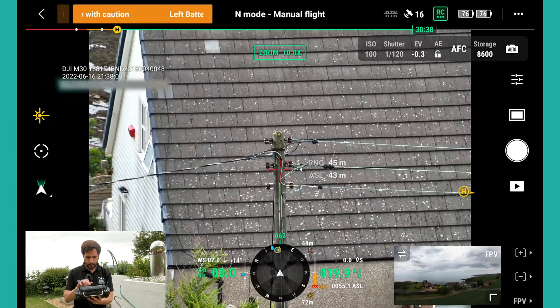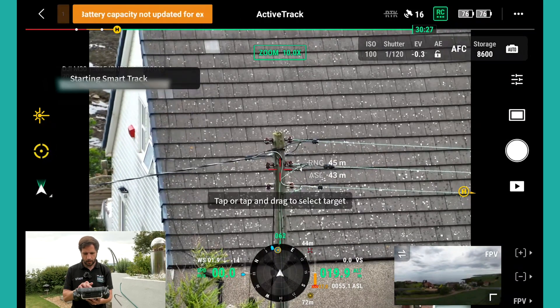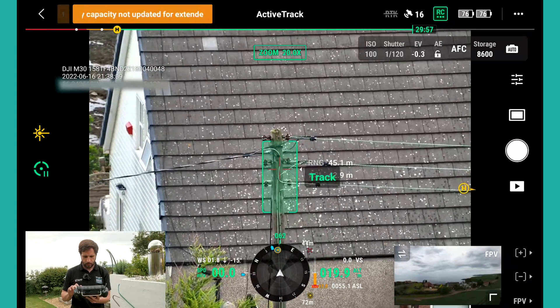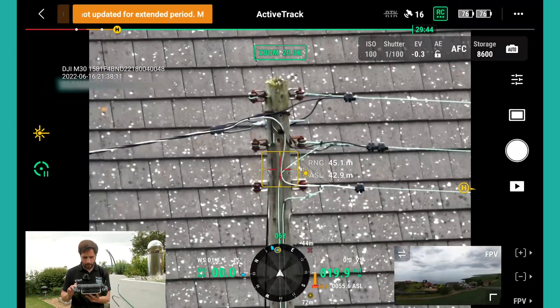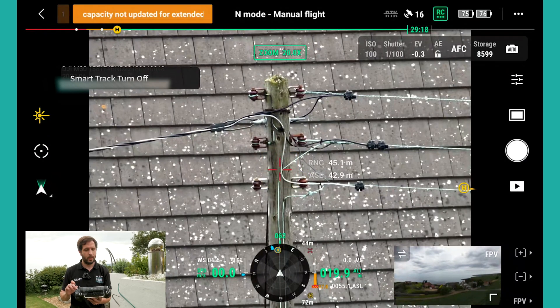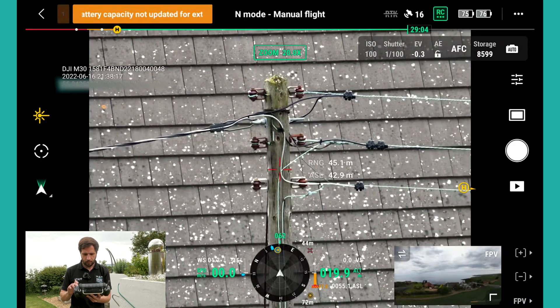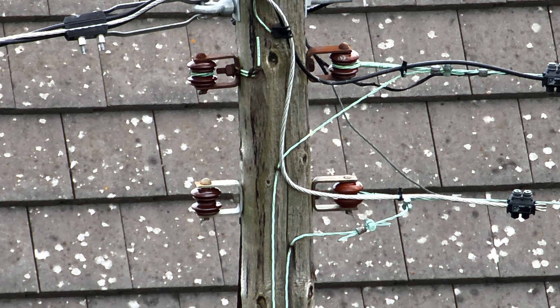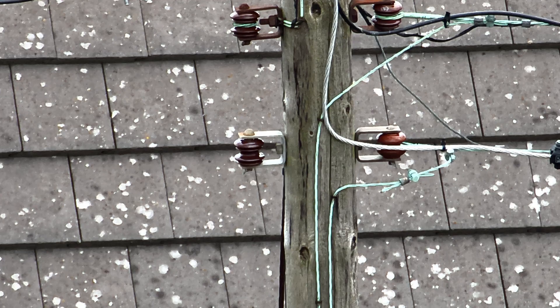At this stage we can use smart track if we don't want to lose the object. Let's zoom in. I'm going to take a few photos there because this is a perfect example. At that level of zoom everything is beautifully visible, we can go in further, and we've not lost any sort of resolution in the image. Let's have a look towards the top and take some images there. Look at these bolts here.